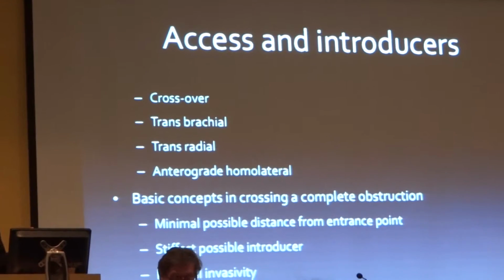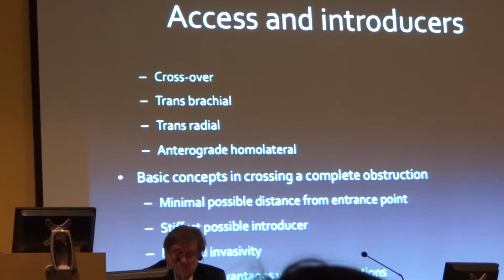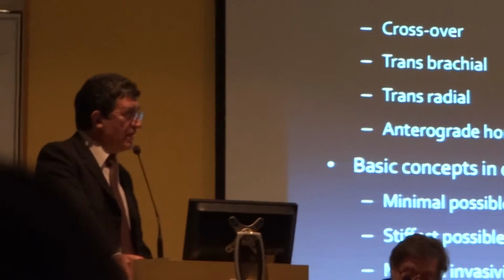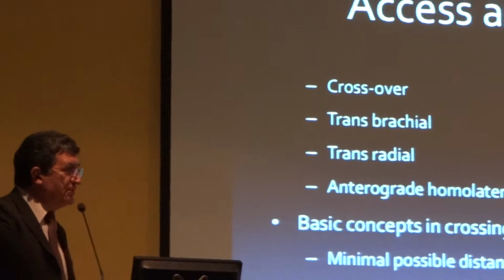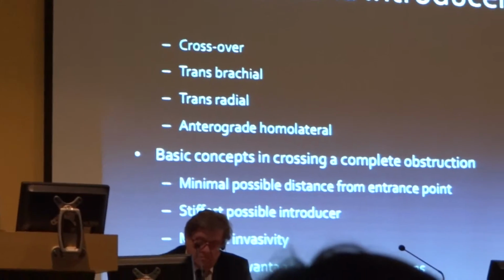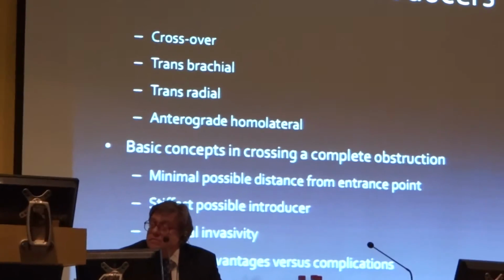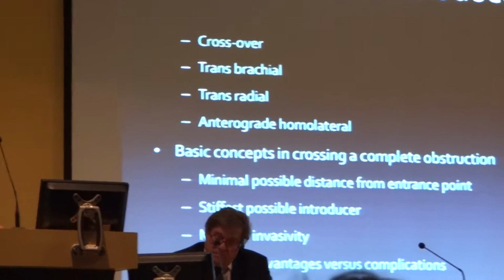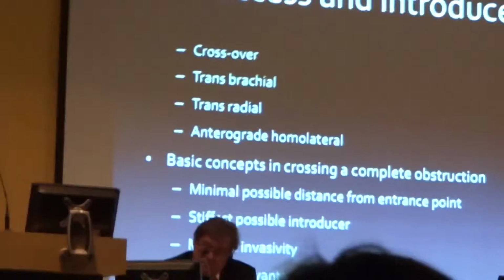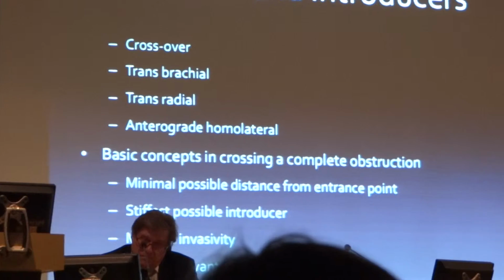Access, there's a lot of discussion on access. Cardiologists are steering toward transradial access. My impression is that the nearer you are to the lesion in peripheral angioplasty, the higher the chance of success. Because we are dealing with completely occluded lesions most of the time when we are dealing with limb salvage. If we cannot exert enough pressure, we will never be able to cross this lesion. So the nearer and the more direct your access, the better. Of course, there are special introducers available for radial arteries, but they are still very complex things to use for opening completely occluded distal arteries.